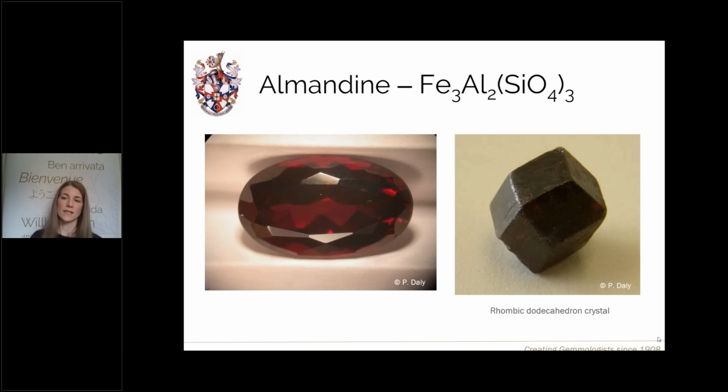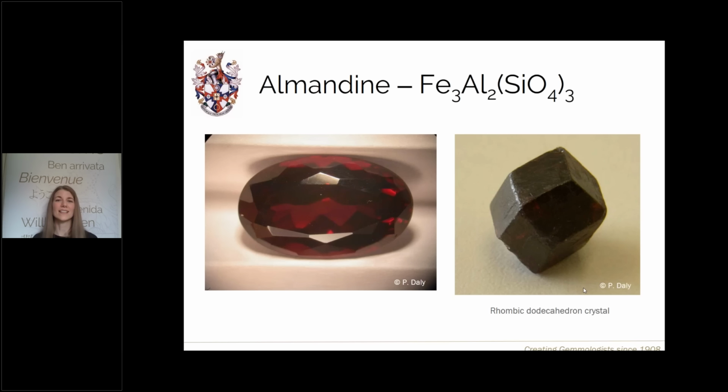And I wanted to bring this up as well because you can sometimes have needle-like inclusions in almandine garnets that will run parallel to the edges of these rhombic faces. And you can even have asterism if you have enough of these inclusions. And the asterism can have 4 rays or even 6 rays depending on the orientation that it's cut. So, fun facts about almandine.